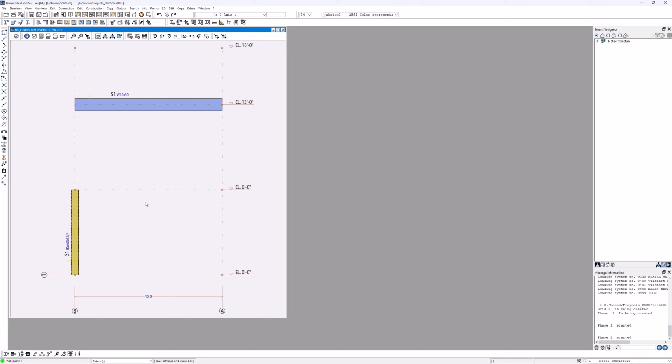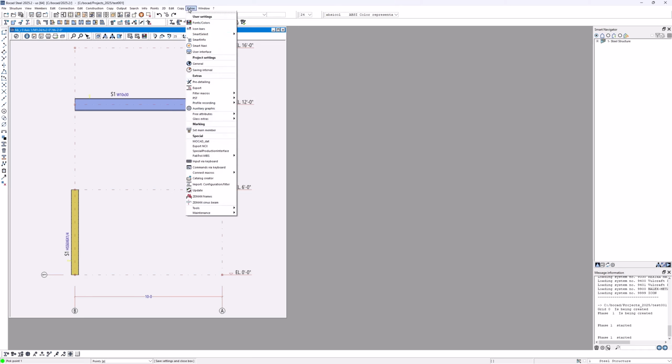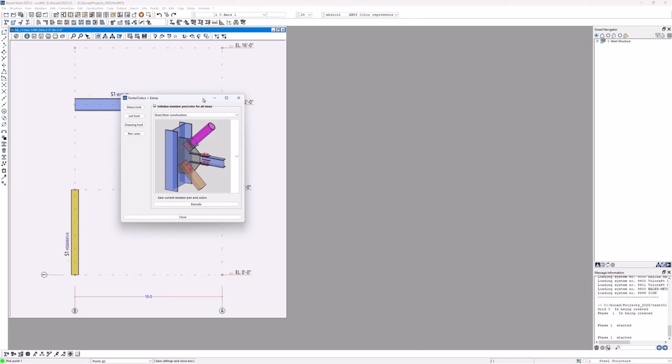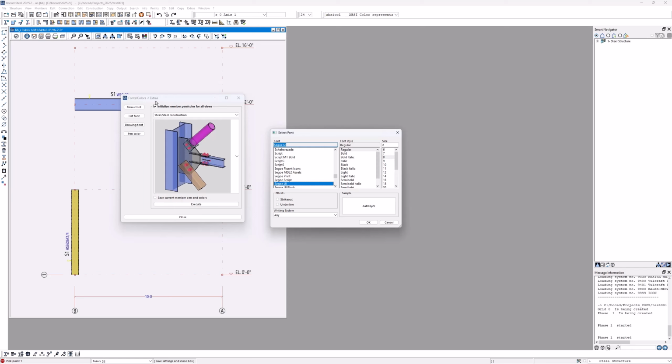Since you'll be watching the screen all day long, it's of course a lot better to have an environment you feel comfortable with to execute your projects. So under extras, we can find fonts and colors. The fonts and colors, we have the menu fonts. These are the fonts you will see in all the setting boxes. So if you think that the fonts are a bit too small for your liking, you can increase the size and the boxes will match.